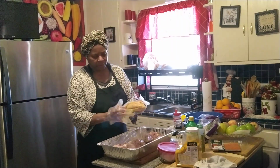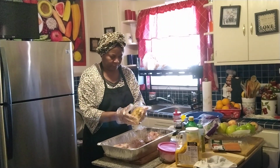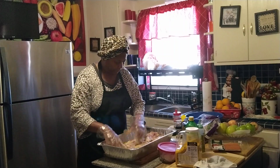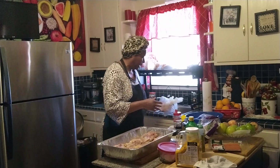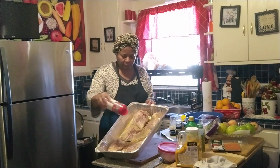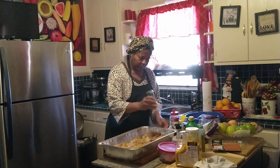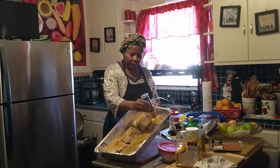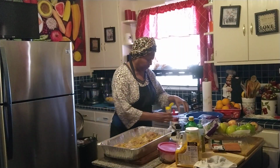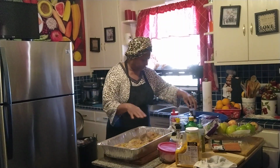Just rub all that in real good. I'm gonna put some on here. Like I said, I wanna season really good, y'all. Put some more pepper. Just turn them over on the back part here. I want to season really good, get all that good flavor in there. Put some parsley. Like I said, I'm not measuring anything. If you're going to cook some, just put however much you want on your chicken breast or whatever you're cooking. You want to just make sure everything is covered.